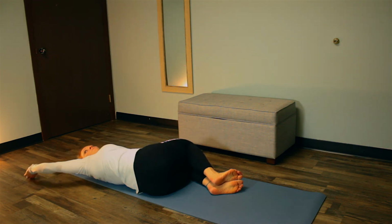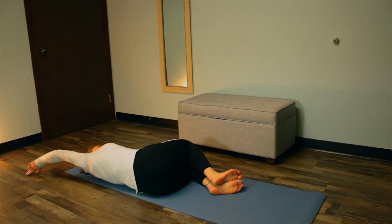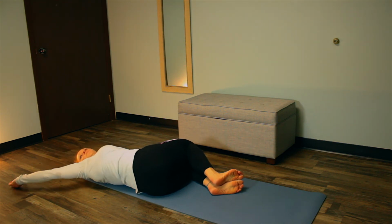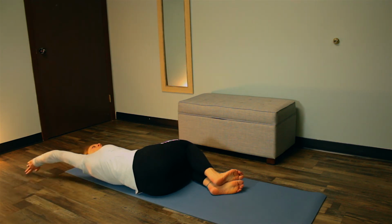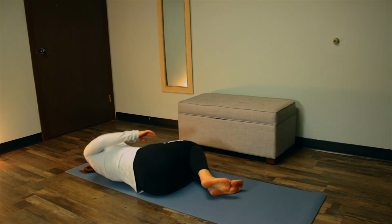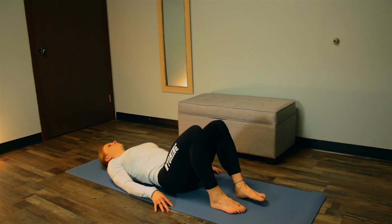Twice more like that. As you reach the arm up and back, make sure you're turning your head to look for your hand. Increasing the awareness of the rib cage, gentle rotation of the neck, and back to center. Again, make your way onto your back.